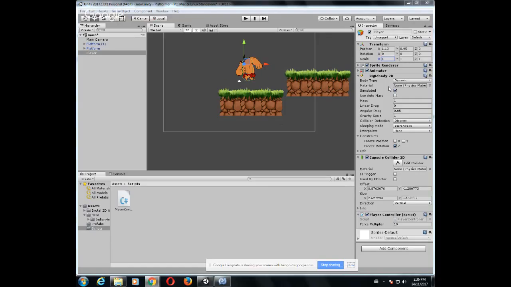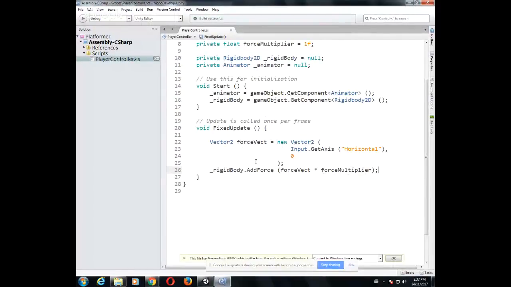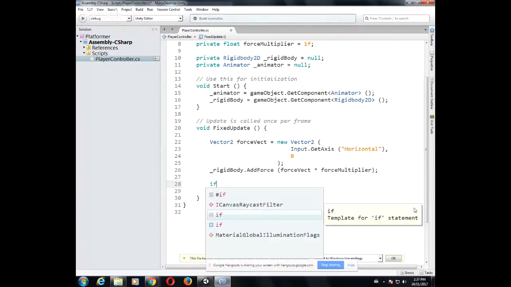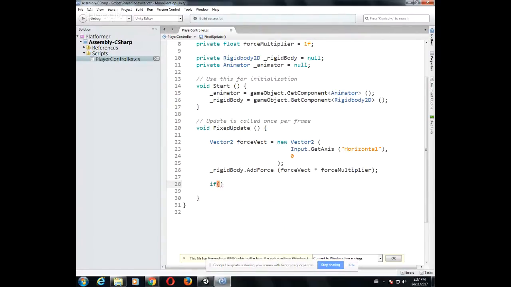I will jump here, and I will check if my rigidbody.velocity is less than 0. Sorry, more than 0.